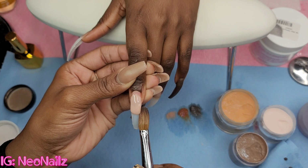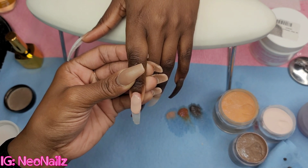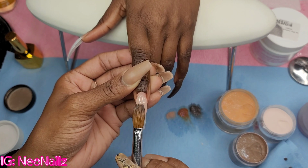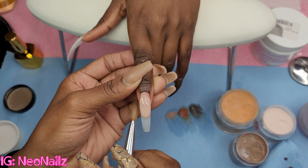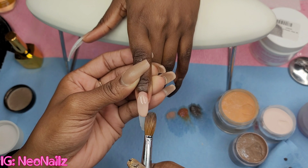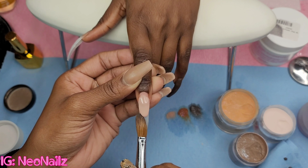I'm not really somebody who goes in and has to perfect the smile line area. I don't really think it's ever been that big a deal for me. I might, if a client prefers it to be extra, extra sharp, but for the most part, you can kind of get away with just swiping away with your brush. I often do that, building my shape or cutting my acrylic with a brush, or even with a nail tip or a nail blade or something.